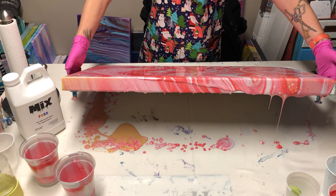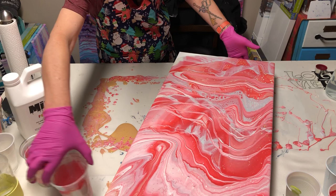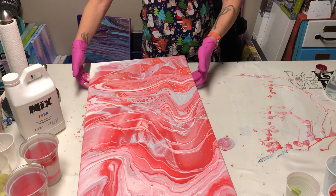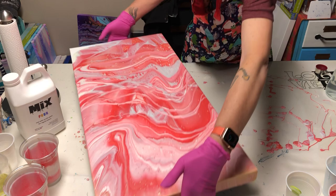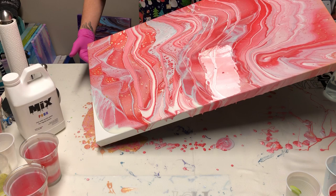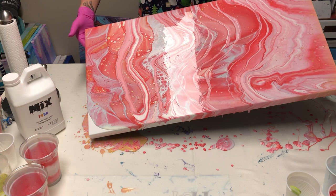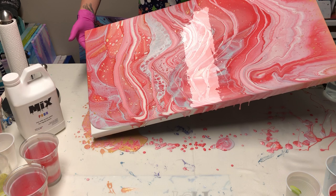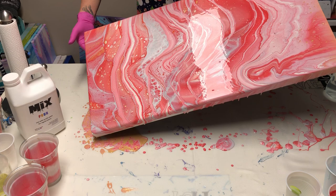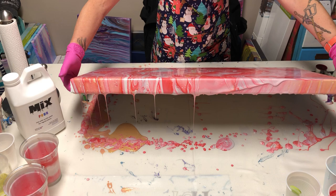You know what? I'm going to turn this around so y'all can see. This corner, because my paint's already down there. Got some cool little cells, gold cells that kind of look like Christmas ornaments. I'm always weird about using red because red can definitely take over your piece, but if that's your intent, then red is awesome.